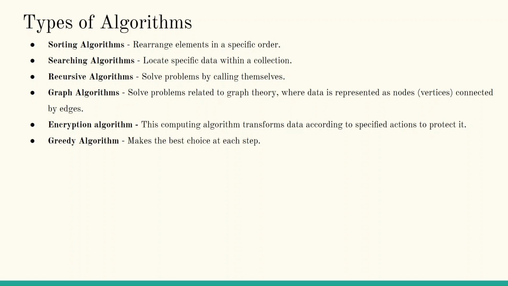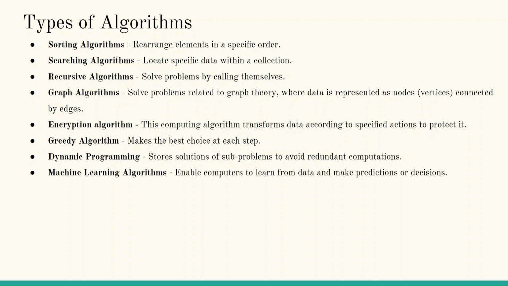Greedy algorithm. This algorithm solves optimization problems by finding the locally optimal solution, hoping it is the optimal solution at the global level. However, it doesn't guarantee the most optimal solution. Dynamic programming algorithm. This algorithm solves problems by dividing them into subproblems. These results are then stored to be applied to future corresponding problems.